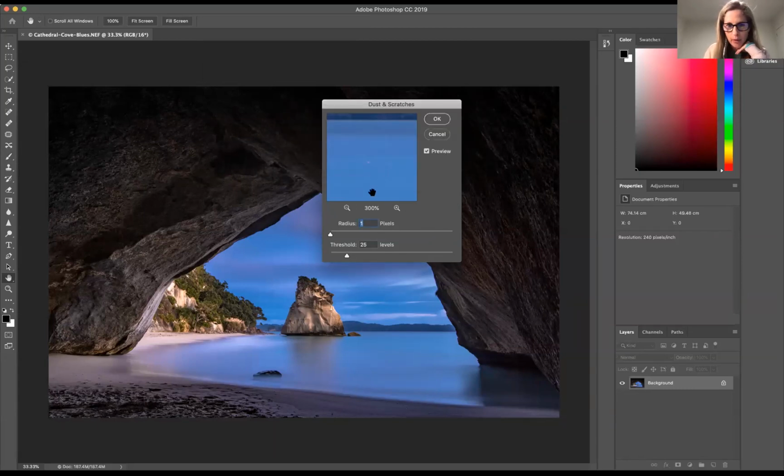Okay, so with a radius of 1, you can still see the spot. The goal here is basically to increase the radius by the smallest amount possible, and I found that 3 worked pretty well to get rid of it. And then you also want to adjust the threshold.